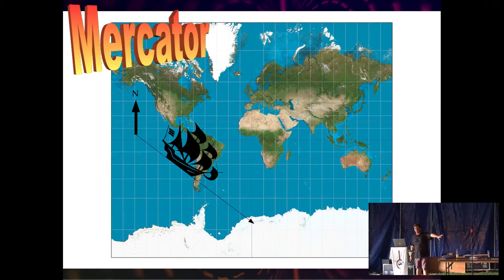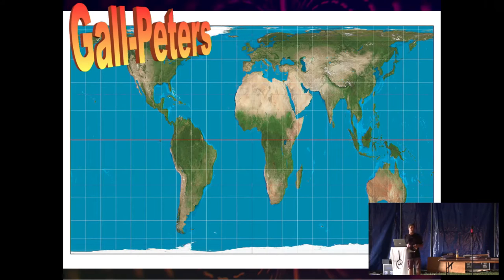Particularly, the Arctic becomes huge, like your ship becomes huge as you go up. So an alternative proposed to fix that is the Gall-Peters projection, which is a different way of drawing a map. In this one, the angles are all completely messed up. No one has any idea what angle is anywhere, but the areas of everything are the same. So in this one, the relative size of the UK to Australia is actually correct.